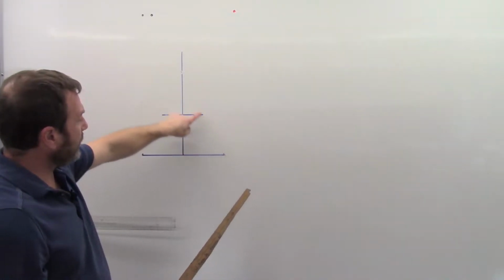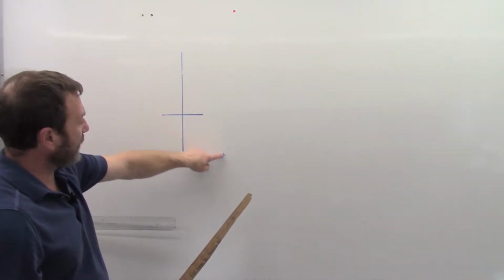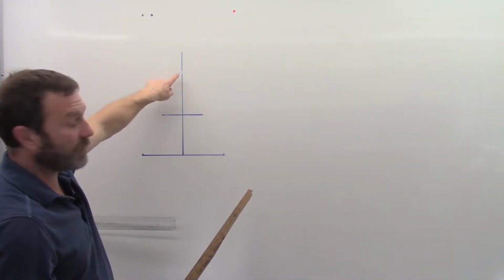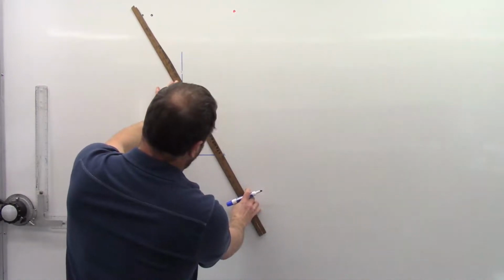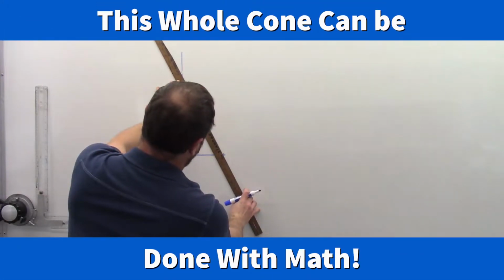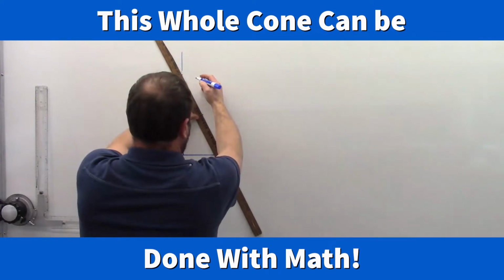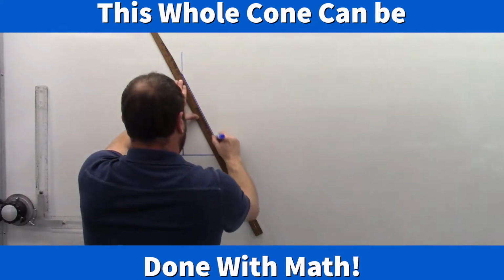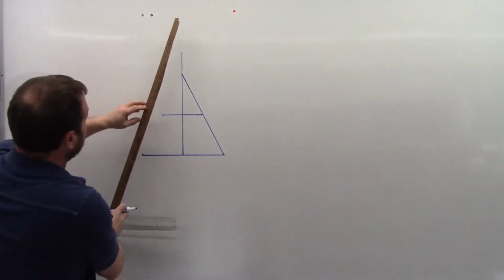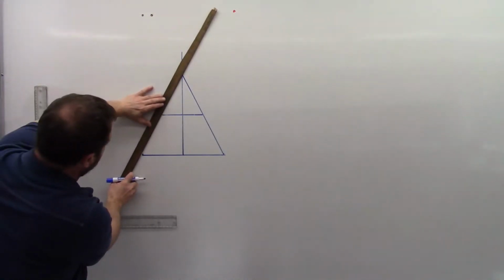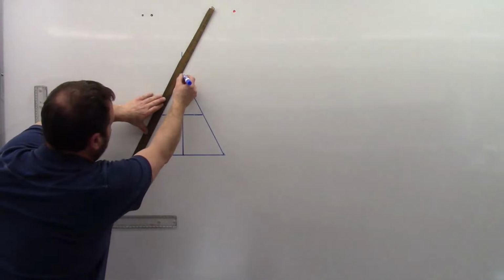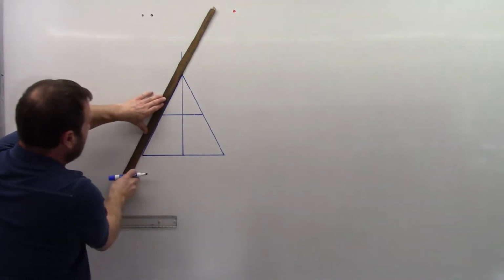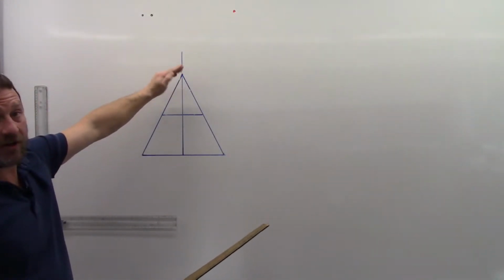I'm now just going to run my straight edge tangent to these 2 points, lay it on those 2 points, and then see where it crosses the vertical up here. So I lay that on, lay that there and here. And cross. Now, if I've done everything correctly, if I do the same thing on the other side, those 2 points should hit at exactly the same point on the vertical. It looks like I got it. It's nicely on center here. You don't want to see that off center.